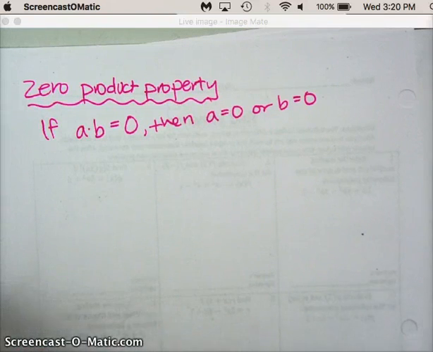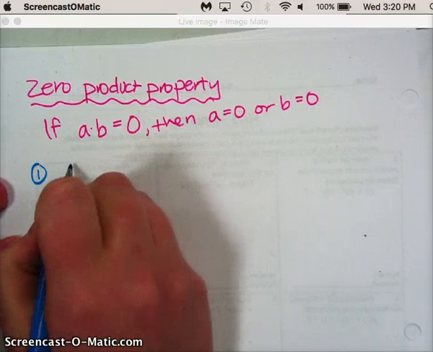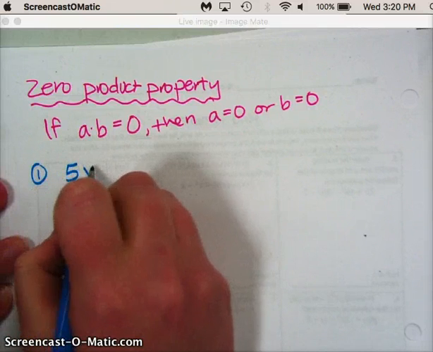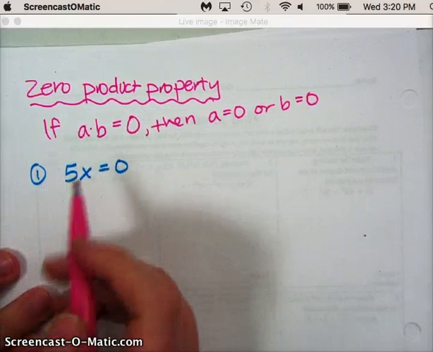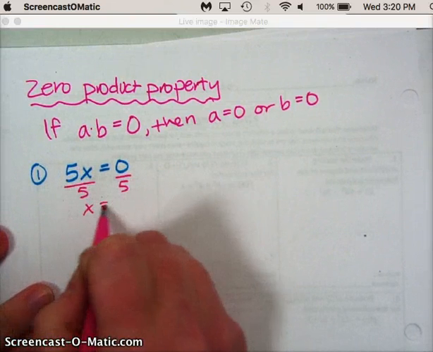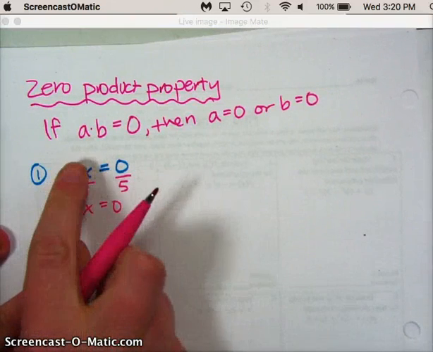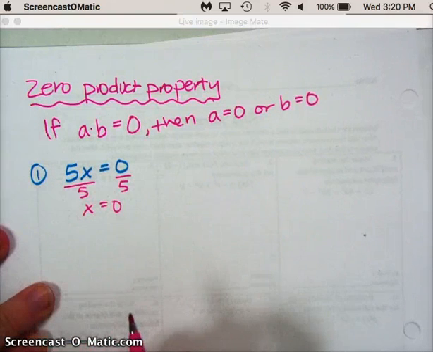But if it was equal to 0, you knew for a fact that one of the factors had to be 0. Okay, so as just a really easy example, if we had 5x equals 0, what do you know x has to be? X has to be 0, right? Because algebraically, if we were to divide by 5, we get x equals 0. Okay, 5 times what number would equal 0? Well, the only thing that would make that equal 0 is 0.